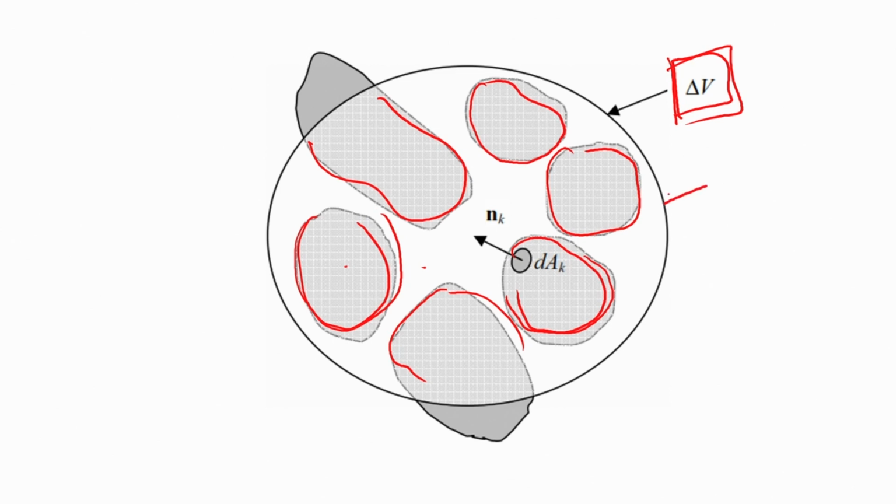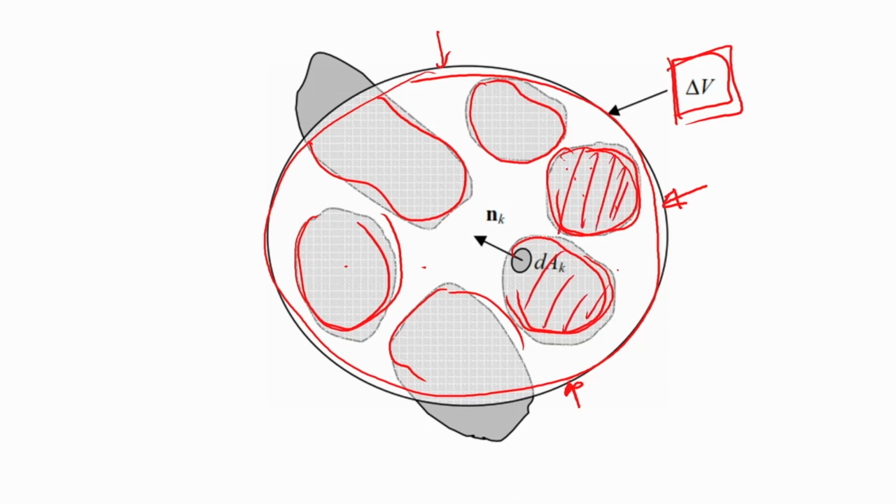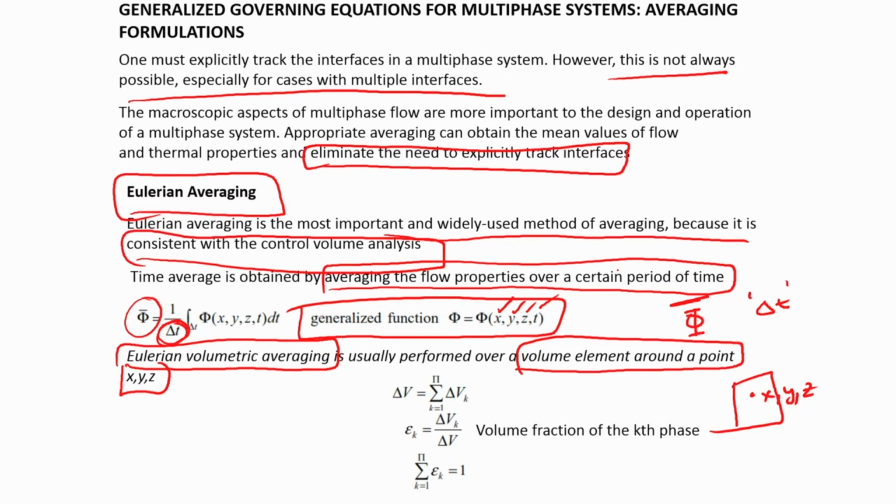So, you can see that we are losing resolution over this window when we actually do the averaging. Whatever properties you want to average, that may be mass, energy, whatever it is, if you develop this concept over this elemental control volume, the individual property variations within it are averaged out. Got it? So, we are not looking at gradients inside; it is completely averaged out. So, this expression is performed across a volume element around a point x, y, z. I hope that makes sense now.